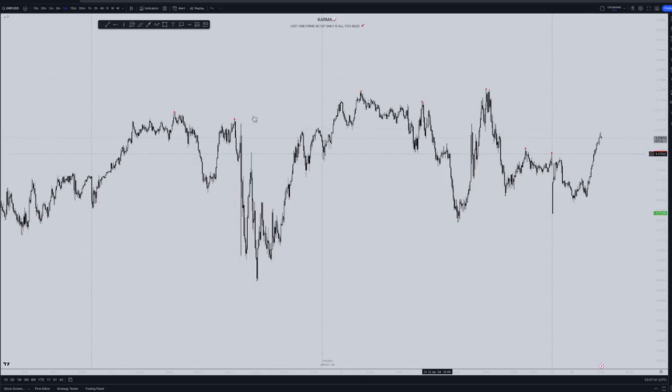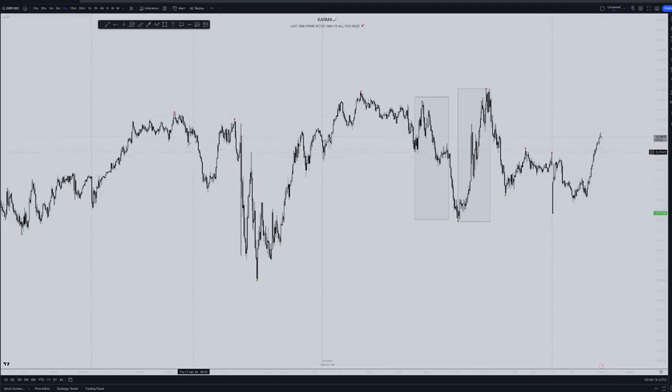So let's get to it. I want to give you guys a breakdown of this move that I caught. This one here, and hopefully this one here, and this one right here. This trade. So I will give you guys breakdowns on them. Maybe, maybe not, but I will give you guys for this one and this one. So let's get to it.